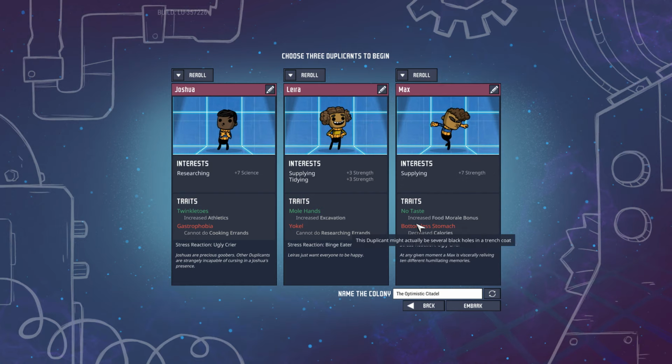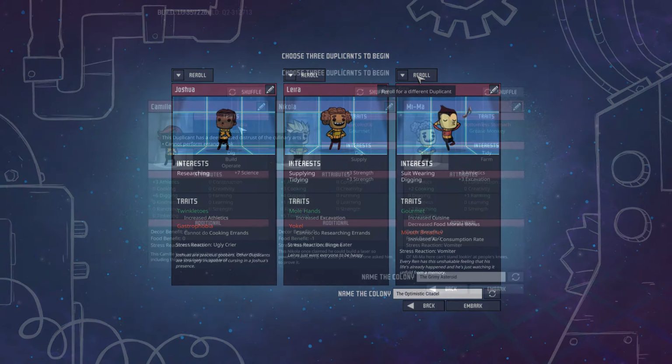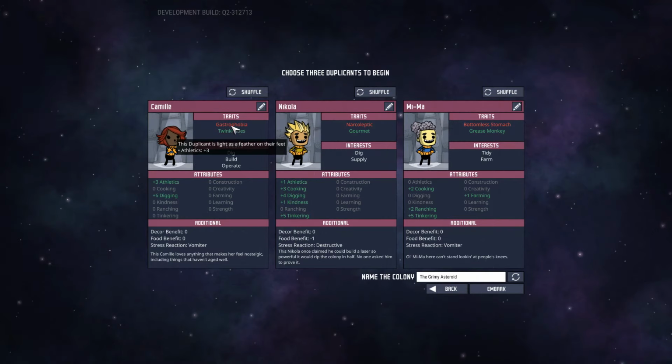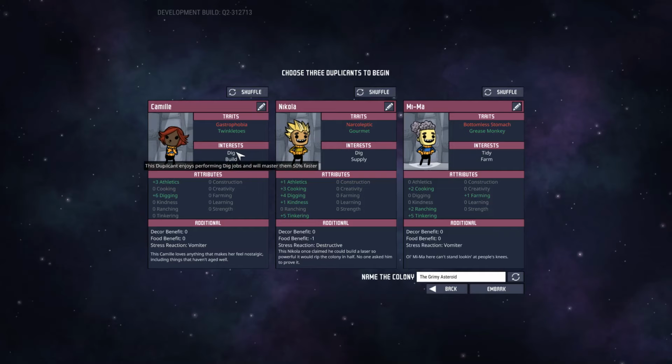Bottomless stomach means your dupe will consume 50% to 100% more food, which makes it super challenging in late game when managing food stores. While the mouth breather consumes 50% to 100% more oxygen, making it harder in both early and late game, as oxygen is very limited till you start building the proper equipment to produce it. Not all traits are bad though, some are the opposite, like diver's lungs, which allows your dupe to survive on less oxygen, or caregiver, which helps with sick dupes.